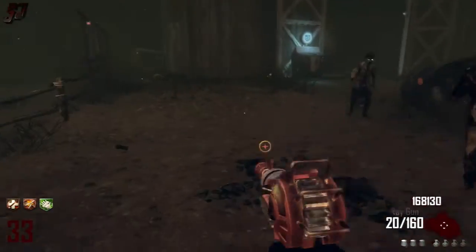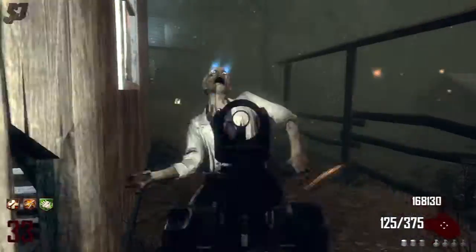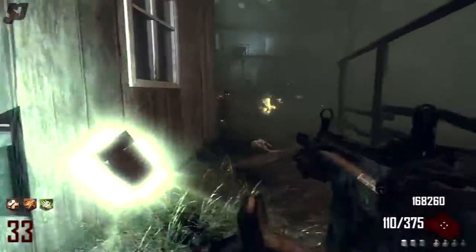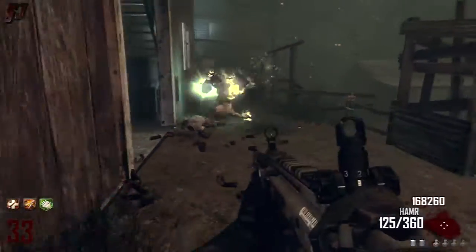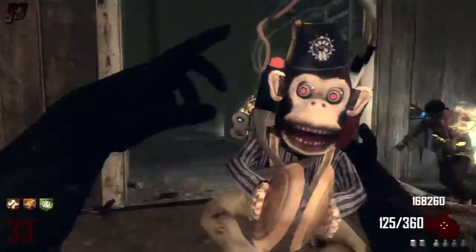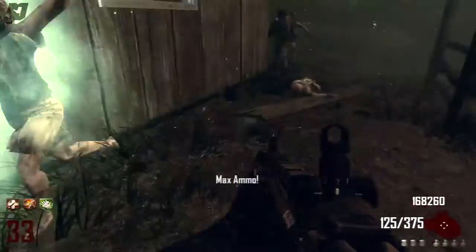And we finally get the ray gun back. So I have got the hammer and the ray gun ready to go to keep going fresh. And you do have to do that, and ironically we get the max ammo on the next zombie that I kill, which always happens, doesn't it, guys? But yeah, that is the strategy.